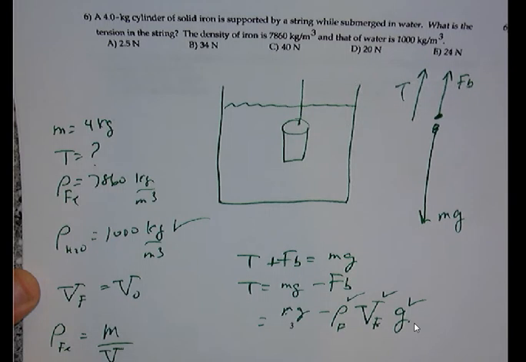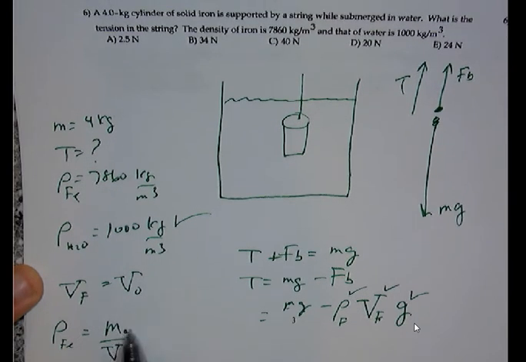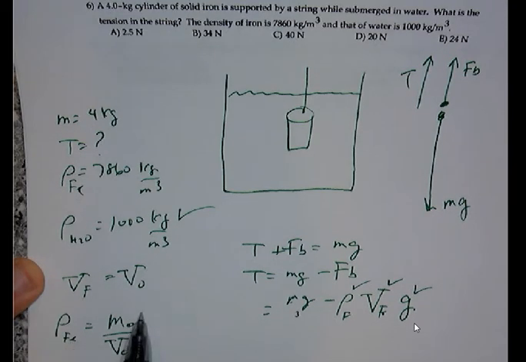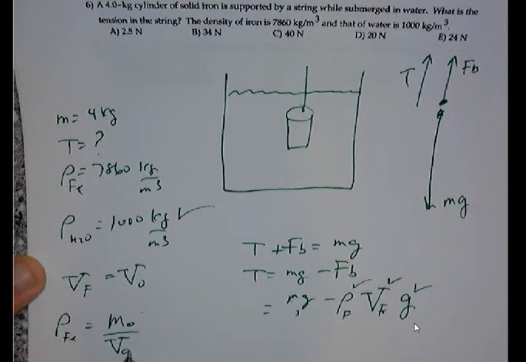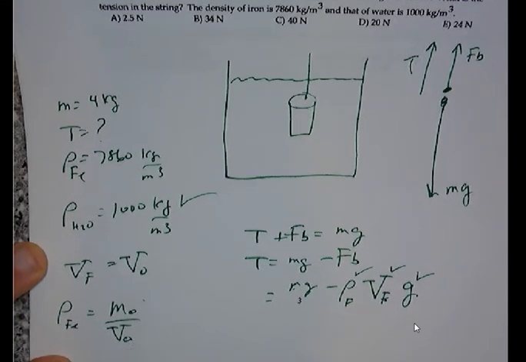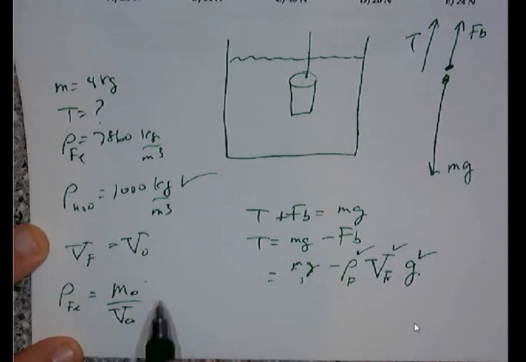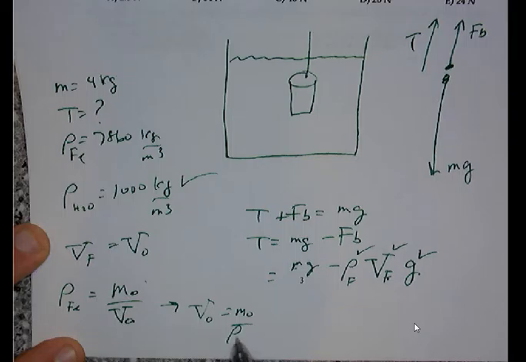And, you know, this is the object that I'm talking about. Okay, so the density of iron, mass of iron divided by the volume of iron, which I called V of object. So I can get the volume of the object from this. I'm running out of space a little bit here, but the volume of the object is the mass of the object divided by the density of the object, and I called it iron before, so I'll leave it the same.